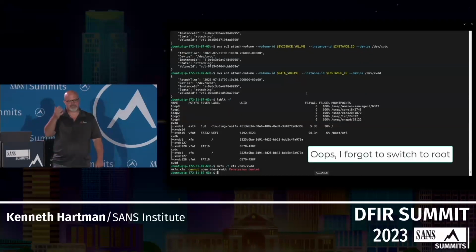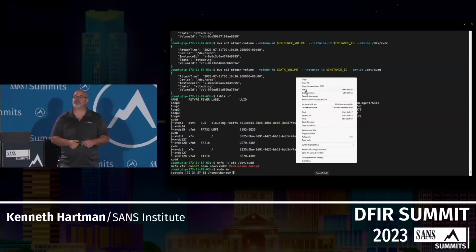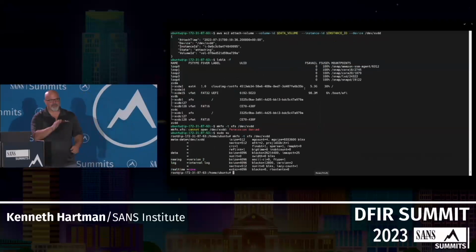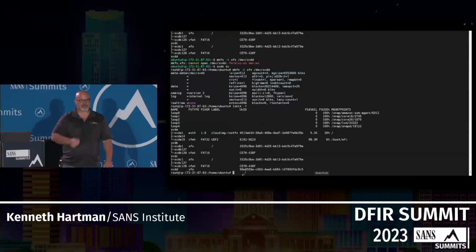And when I did, I found that I forgot to switch to root. So just rolling with it, right? You just roll with things, especially in the cloud. All right, so now I've got my drive formatted. It even told me what the new UUID is, but I'm going to run lsblk -f again to get my list. And I can see that now volume D has a UUID as well.